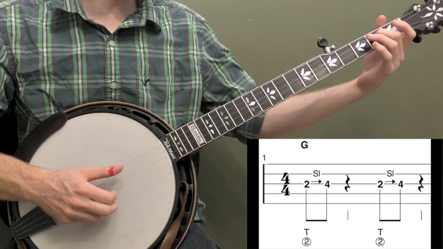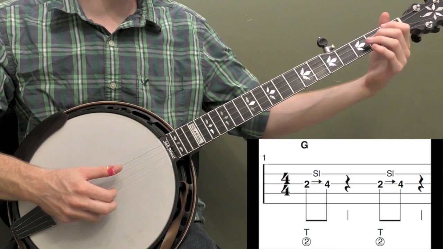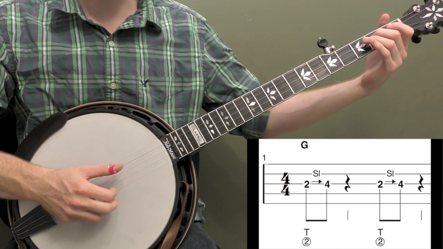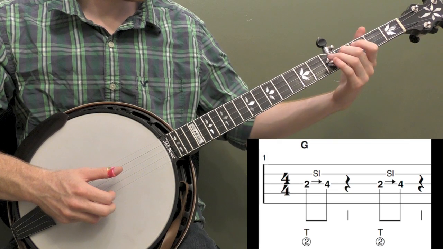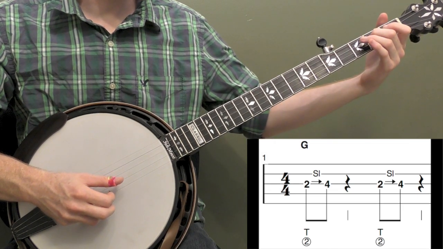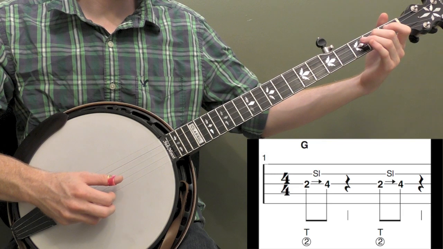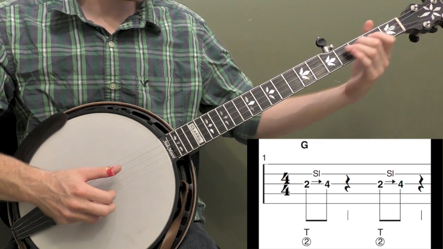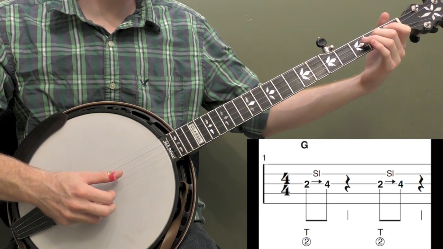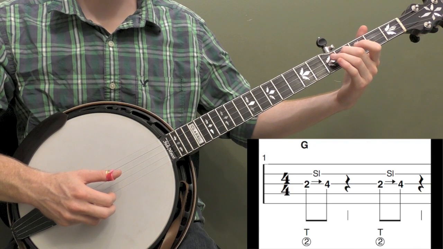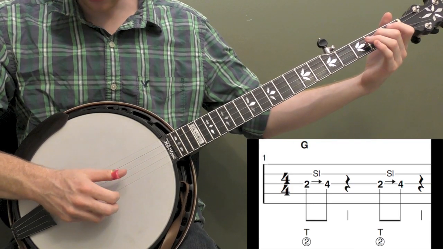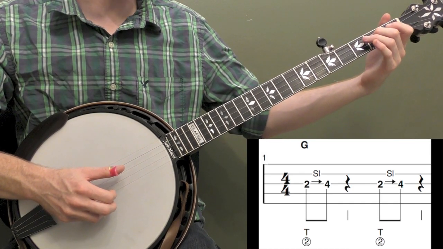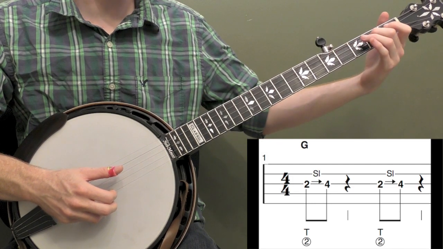I'm using my second finger because it's the longest. It's going to help me not mute these other strings below and above it. So let's practice that a few times. I'm going up to 4, and don't worry if you get exactly up there. Do that as many times as you need to. And remember, I'm not playing that note again once I get up there. You play that note once and you let the slide change the pitch. That's really important. Even look down at your right hand if you have to. I'm only playing that note once. I'm changing the pitch with the slide. That's really important.